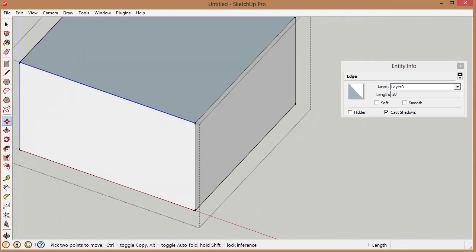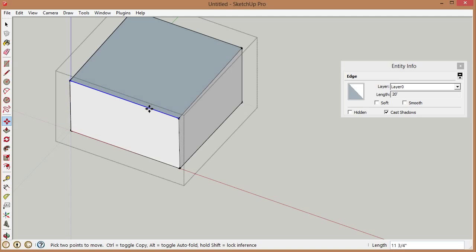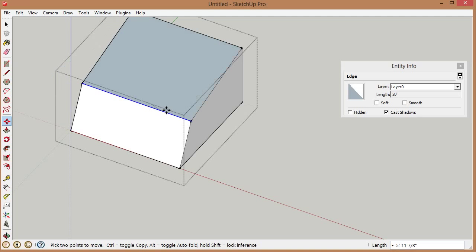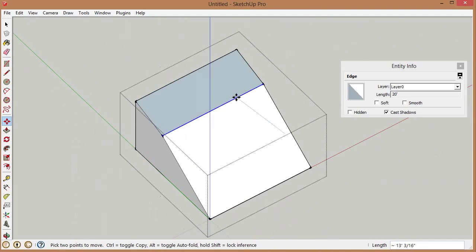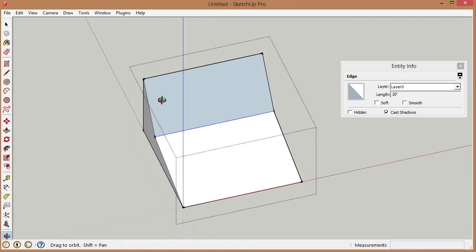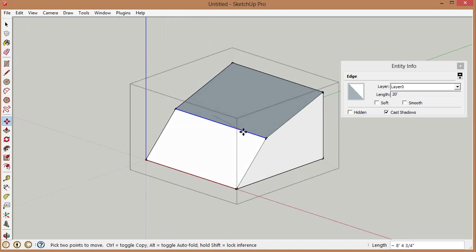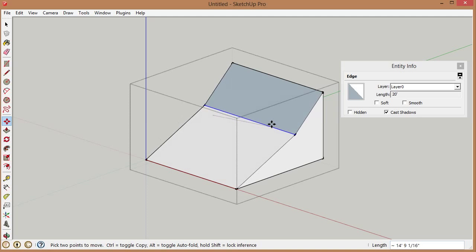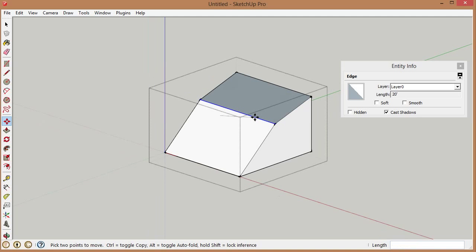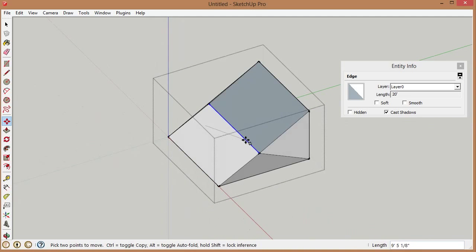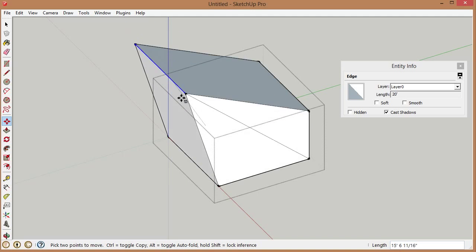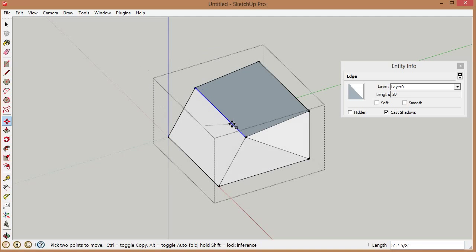Let's get back to that by undoing and trying this again. Now I've selected that edge again, and I'm moving it around, but you can see that these side faces are constrained and are not folding. It's allowing me to move this, but constraining these two sides so that they remain in a single plane. However, if I press Alt, I am no longer constrained. Now it creates an automatic new edge and allows me to move this edge in all sorts of directions.